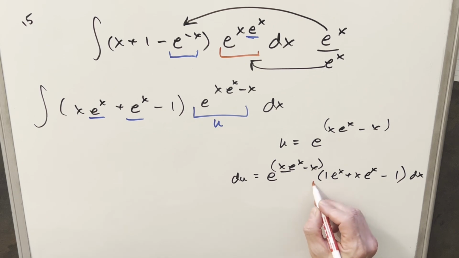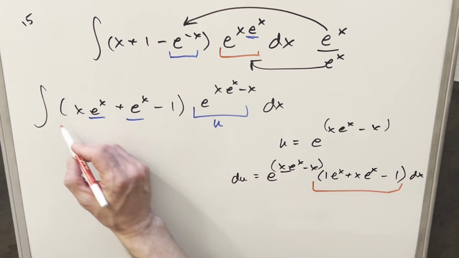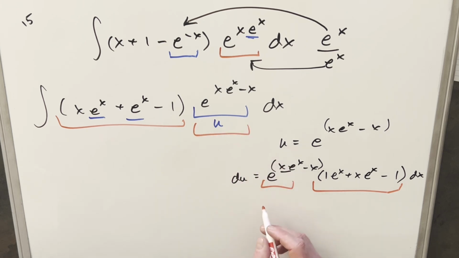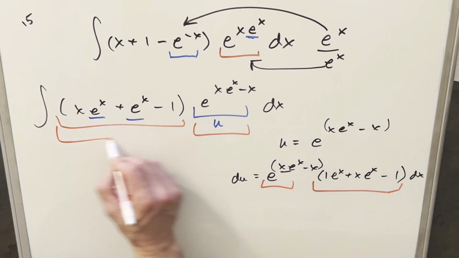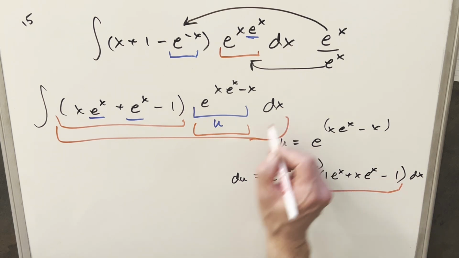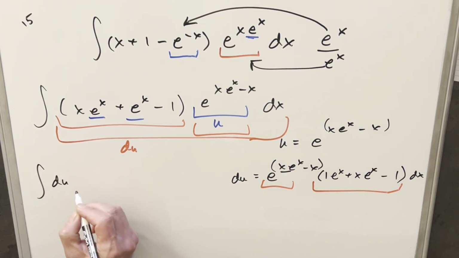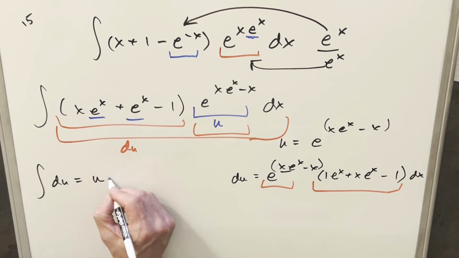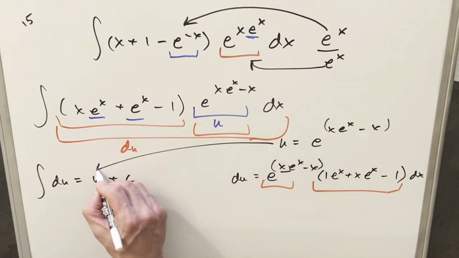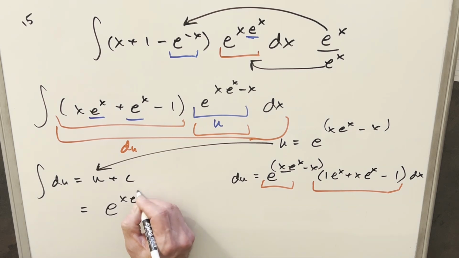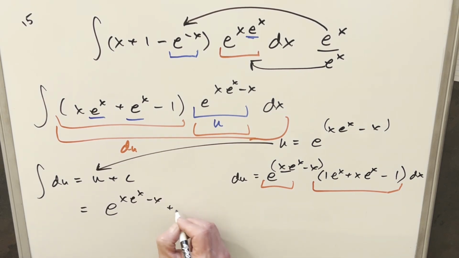But then notice what happened is this right here is the same thing as this. This right here didn't change. This is what we had for our u. So actually the whole integral, including the dx, all becomes just du. So of course there's not really much to do, because when the integral is du, we just get back u. But let's write it out formally. We're integrating du, and so we're going to get u plus c. But we'll back substitute to finish it. So our solution for this is going to be just e to the x plus e to the x minus x plus c, and that's it.